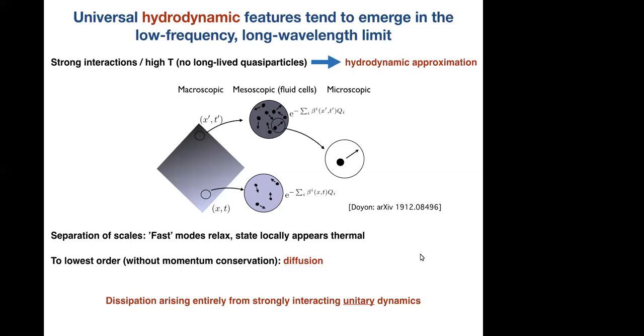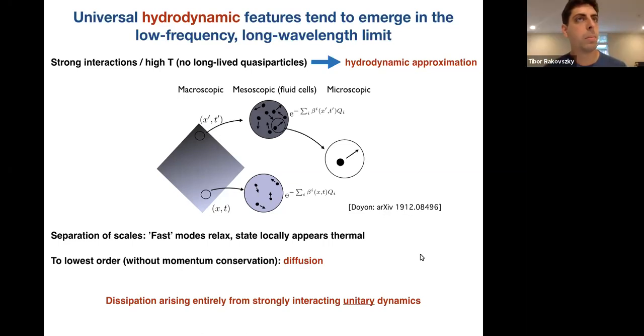Tibor, can I ask a question? Yeah, sure. So you said that because we're living on a lattice, we can ignore momentum conservation, but you would expect, say, lattice momentum to still be meaningful on a lattice, right? You have lattice momentum, but that doesn't really enter in this hydrodynamic description. I see. Because it's periodically defined, normally for momentum you have some continuity equation where you have more momentum in one region and less in the other, and then you have flow of momentum. But it doesn't really make sense when it's periodically defined. You can't really say which one is more and which one is less.